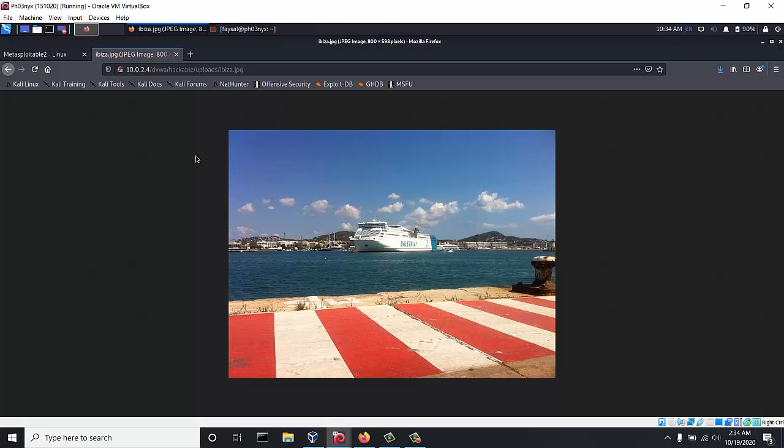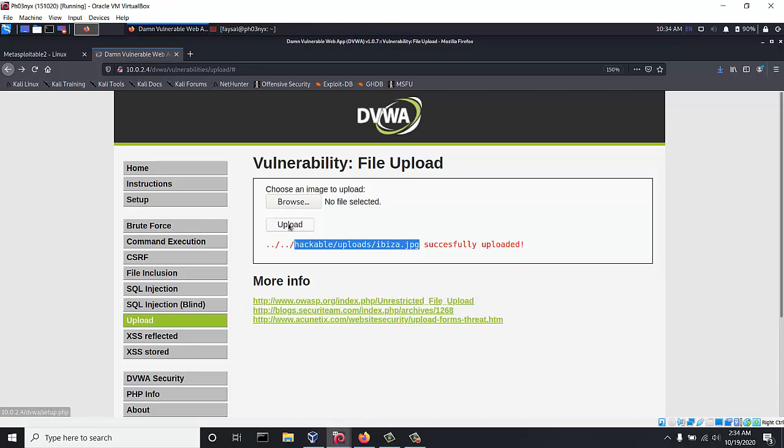All right, perfect. So this is the feature that malicious hackers will exploit to upload malicious shells to take control of this website. And that is what we are going to do in this lecture. We are going to generate a shell and then try to take control of this web application.